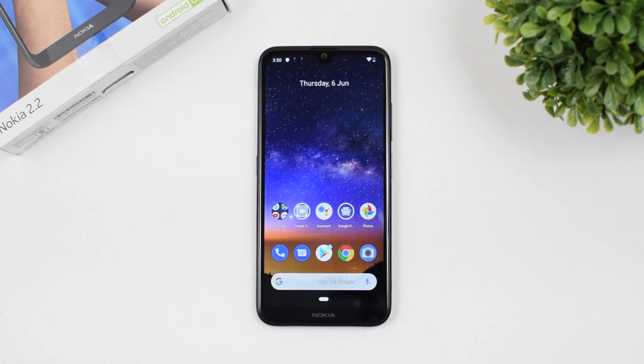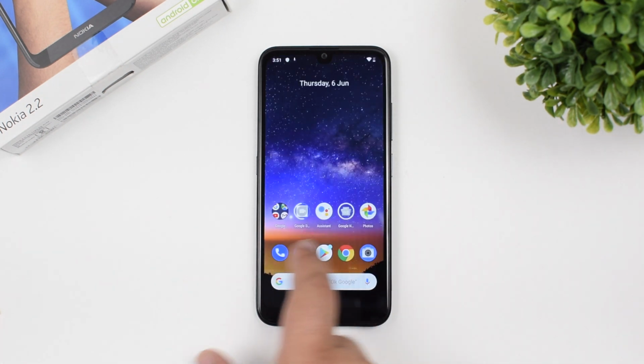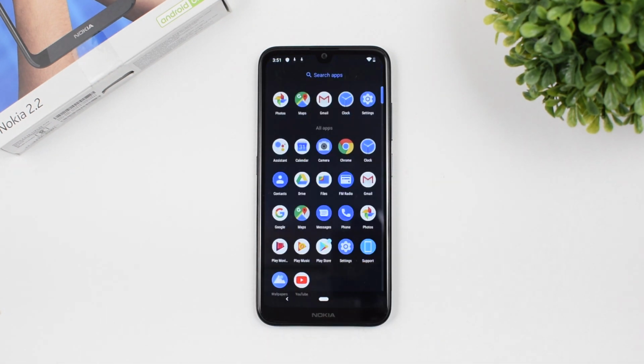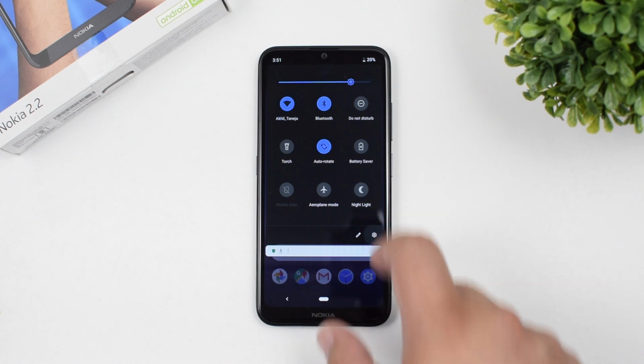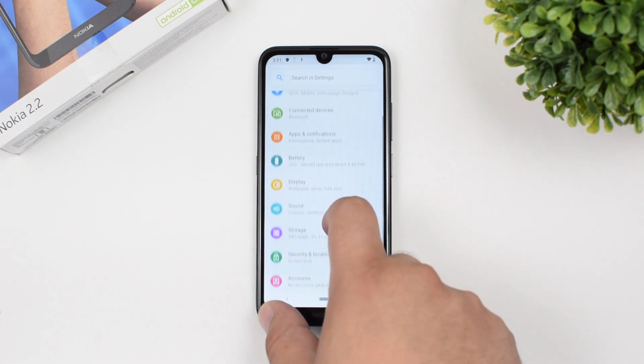So talking about the specifications of the Nokia 2.2, the device has a 5.7 inch HD plus display with a 19:9 aspect ratio and has a selfie notch at the top. And talking about the CPU, it's powered by a MediaTek Helio A22 processor. It's a quad-core processor with 4 cores of A53 clocked at 2 GHz.